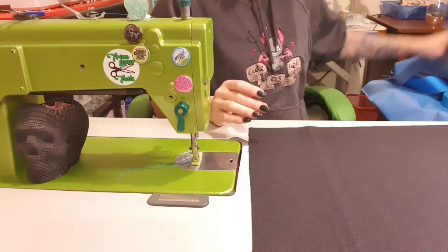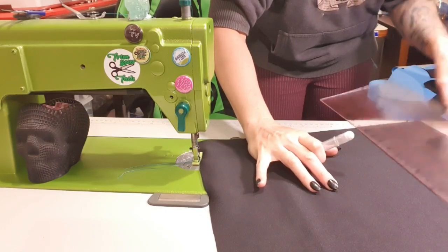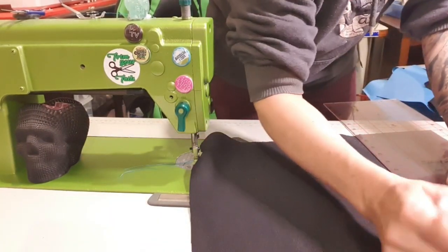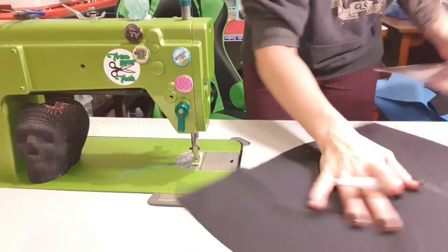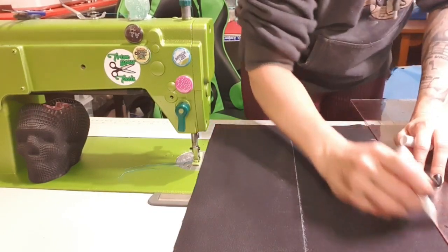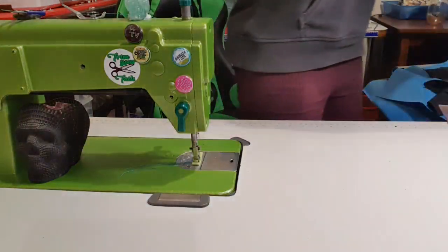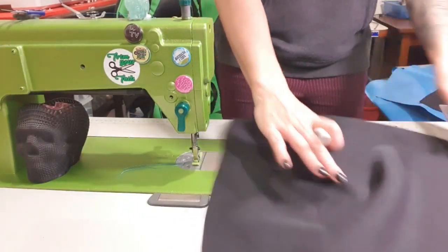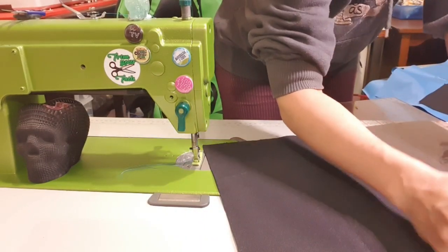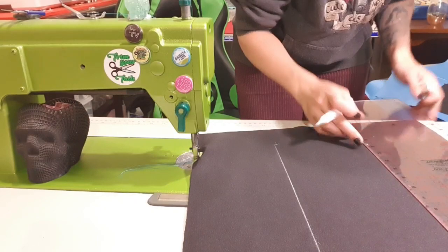I need to hit pause so I can go and get my ruler. You're also going to need a chaco pen for the black fabric. Making sure that you've got it the right way, I'm going to measure from the edge because that's what the pattern does. I'm going to do a little chalk line which tells me where to stop when I'm sewing. That little marker is the indicator of how high the line should go, in case your chalk dust goes further than expected. This size is tricky because it's only half an inch difference in width versus height, so you just have to be really careful.